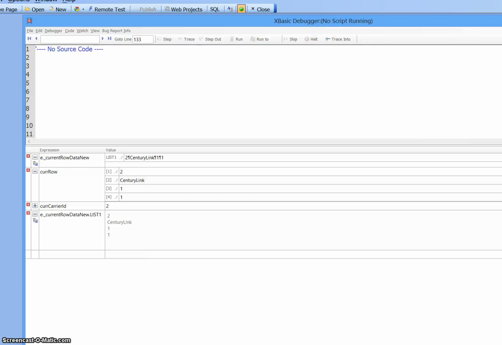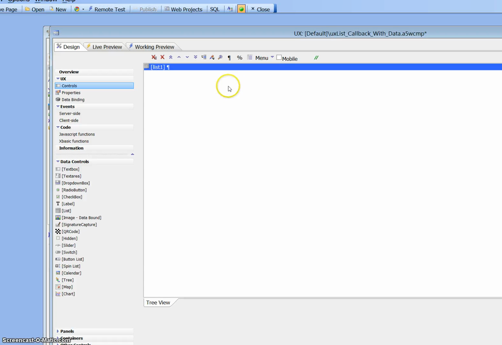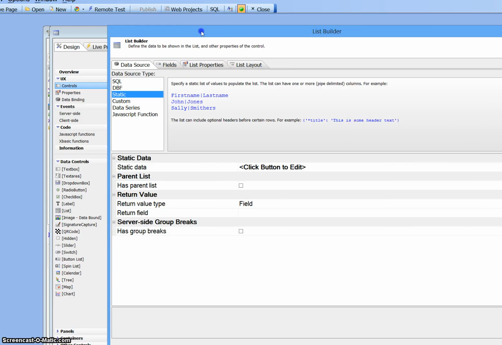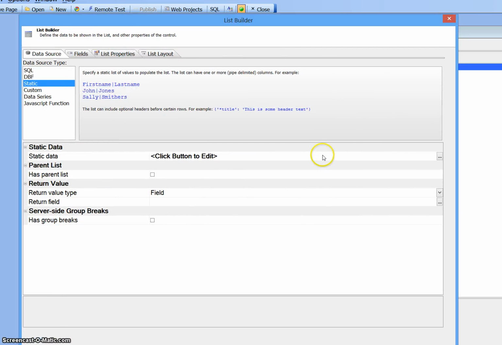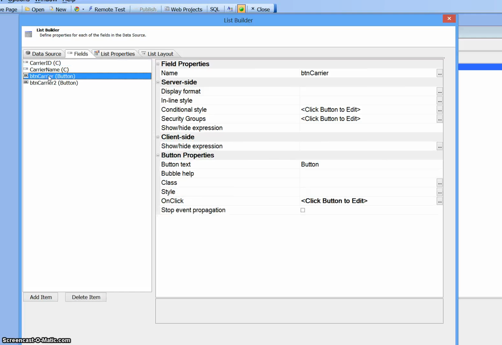However, you can get this done another way, just in case you didn't have that data for whatever reason. So I'm just going to take you through this. So list properties. There's a little bit better way to do this. Fields. I'm just going to go through them. Well, let me just do it with this button because it's pretty much the same thing.